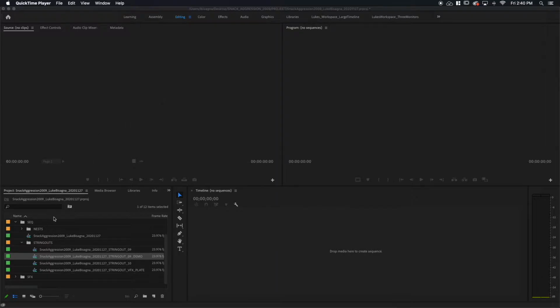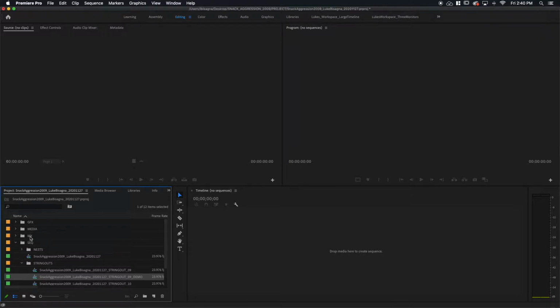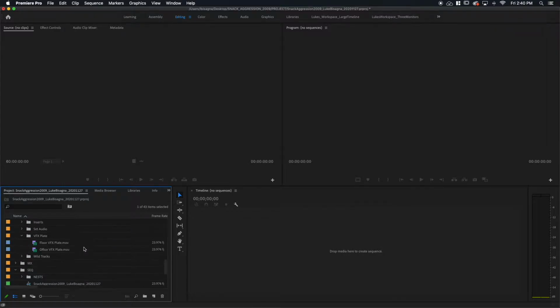So if we take a look at my project panel here, you can see I have my main sequence here, and then I also have several string outs built. So I want to talk about the construction of the string outs here. I think you should probably do one for every single one of the bins that is inside your media bin here, for all of these different portions of the commercial that you have to choose from. And in our case, for this demo, I'm just doing the clip attacks wide portion, bin number 9 here.